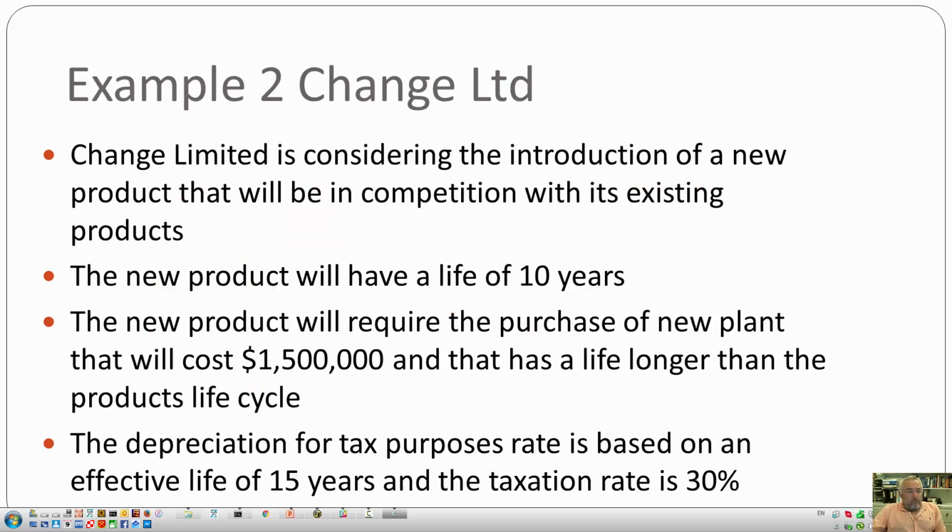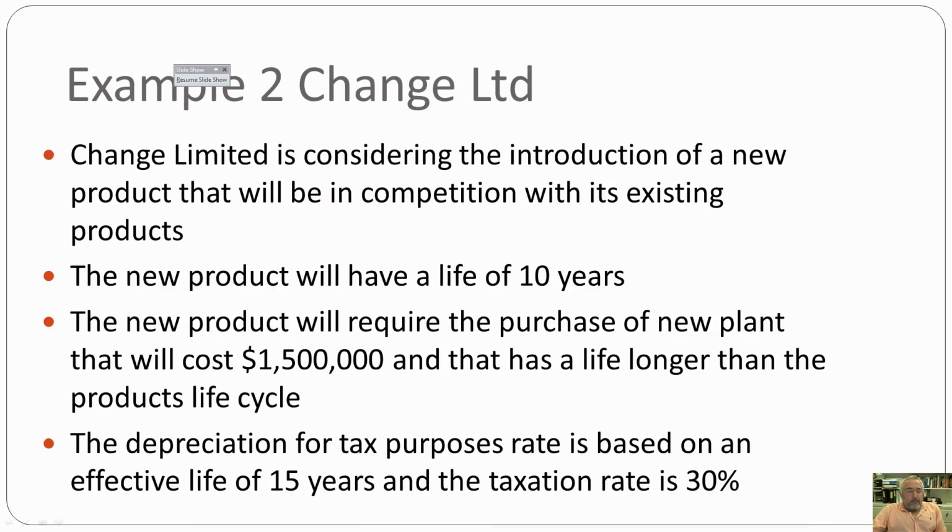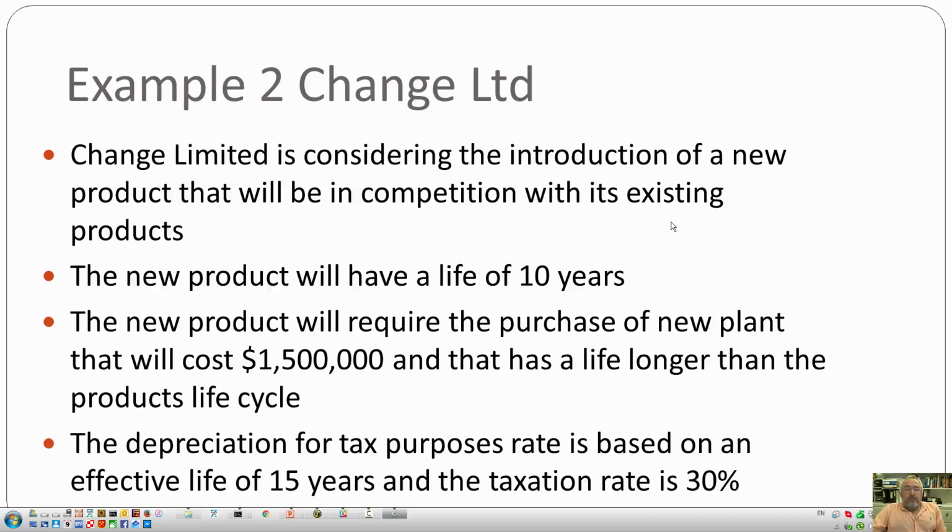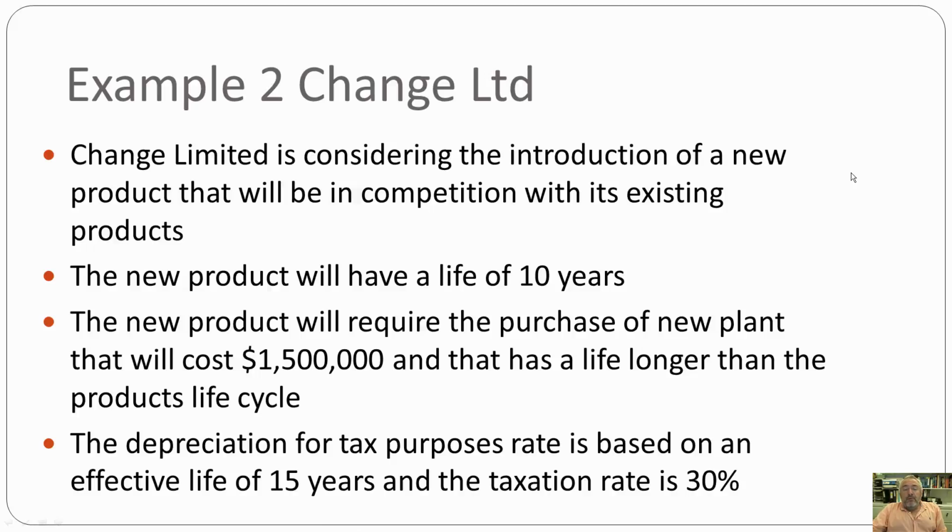So let's have a look at an example. Change Limited is considering the introduction of a new product which will be in competition with its existing products. The new product will have a life of 10 years. It's going to require an investment in some plant of $1.5 million at the beginning, and that's got a life longer than the product's life cycle. Apologies for the lack of an apostrophe there.